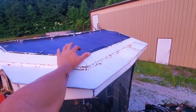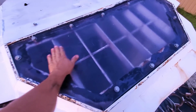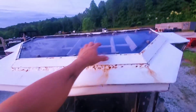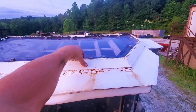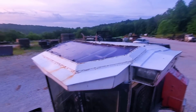So I found this. It's 1.5 inches. Derek made this whole picture frame around it. It's what goes on an armored truck. But this is Derek's new skylight. Derek installed it. Derek got everything fitted, and he had to customize this whole thing to make this work. I found this, it was a 4x4 sheet or something like that. It was a drop off of something they cut for an armored truck, and they sold it to me for, I think I have $800 in it. But it's 1.5 inches thick bulletproof glass. I guarantee you there ain't a cutter around got a 1.5 inch thick bulletproof glass top.